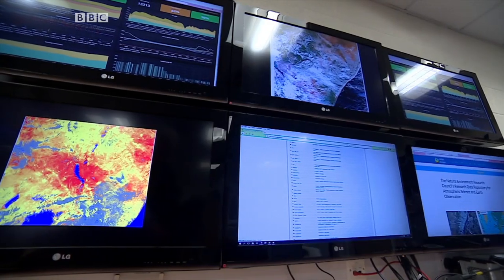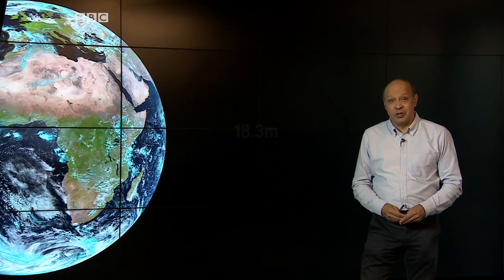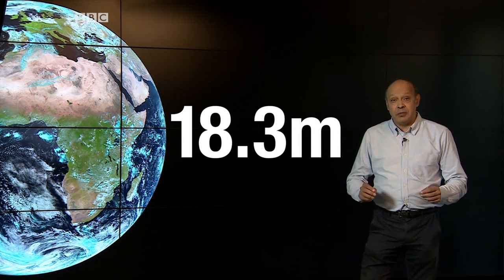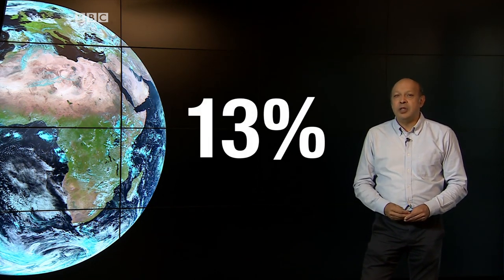The plant doctor scheme has been incredibly successful. It's helped 18.3 million farmers all across the world. And on average, their incomes and yields have increased by 13%. It's hoped that the new predictive system could do even better, boosting that figure to maybe up to 20%. Farmers are completely dependent on crops, the predictability of having a good yield to survive, but also to send their kids to school. So if we can reduce the impact of pests and enable them to get better yields, it will mean that they can help move out of poverty.